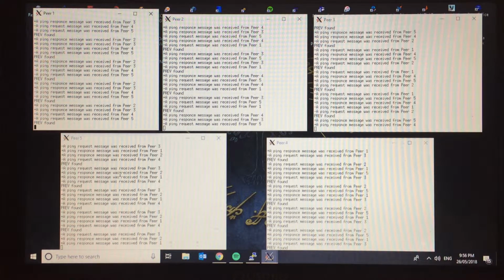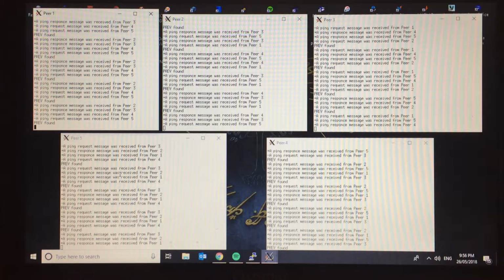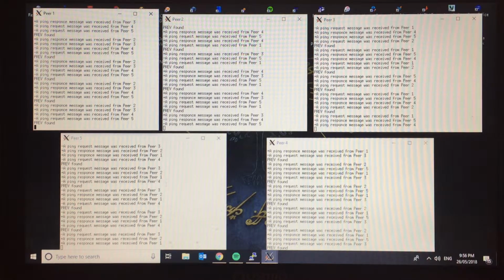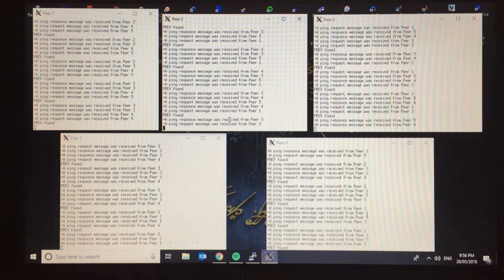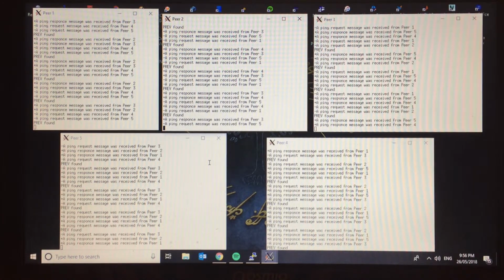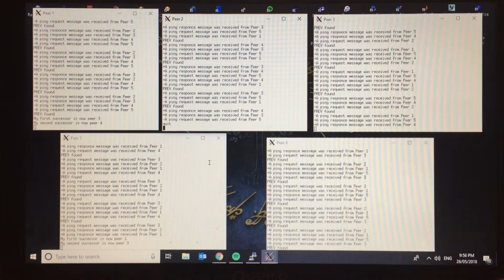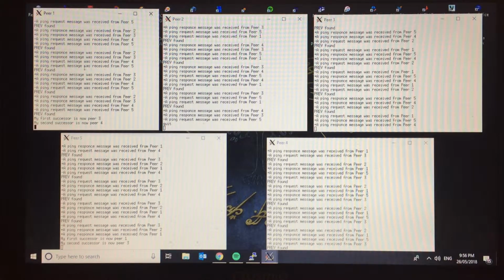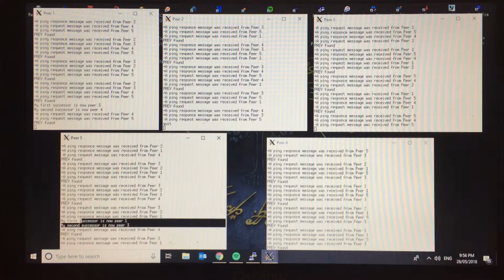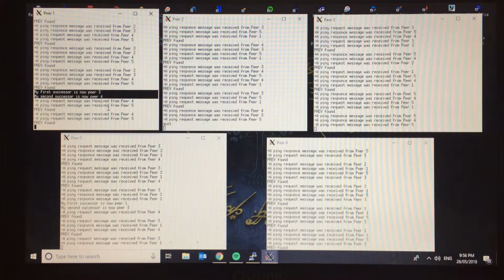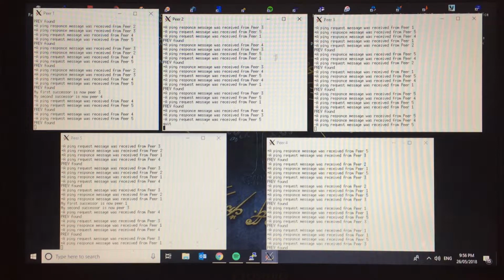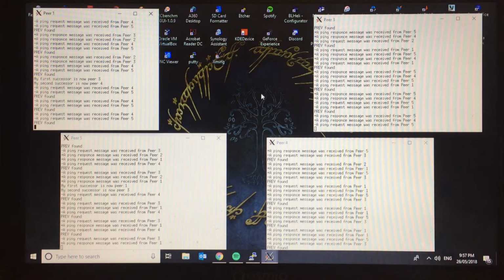That's all ping successor marks covered and requesting file marks covered. Peer departure will now be done. P2 will now depart. As you can see, P1 and P5 have now changed their successors to the appropriate peers. P2 can now have its terminal closed, as it is no longer part of the network.